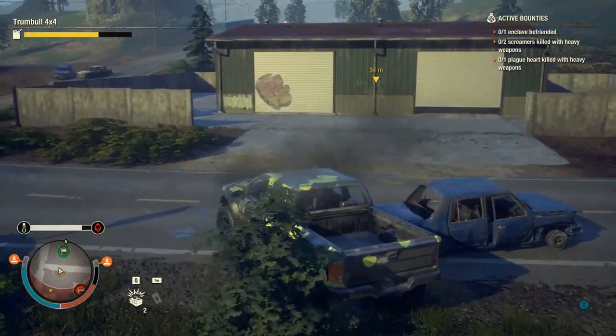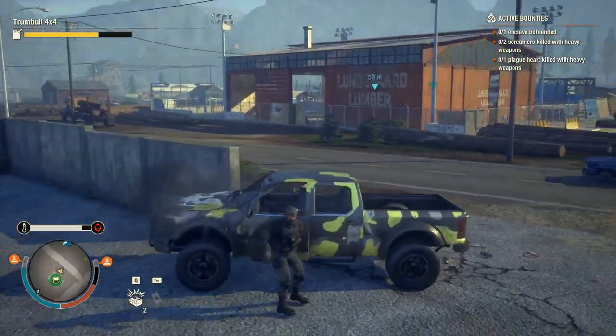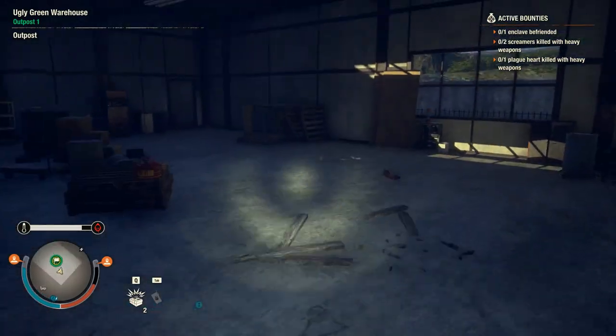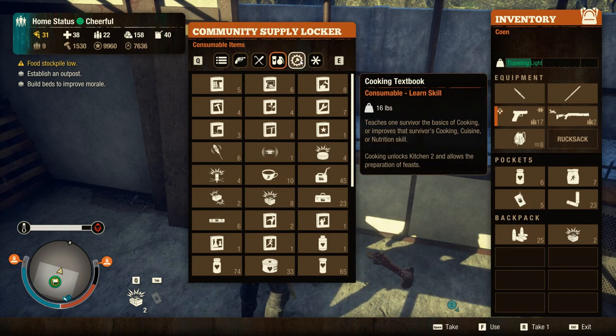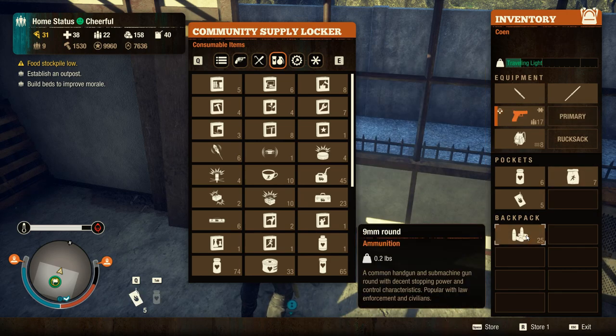I love this card. This is a Trumbull 4x4, and what's it called? It's one of the bounty rewards, and I love it because it just goes over obstacles so easily. That's why I brought it from the other map. So now I gotta switch this guy out because he took too much damage.